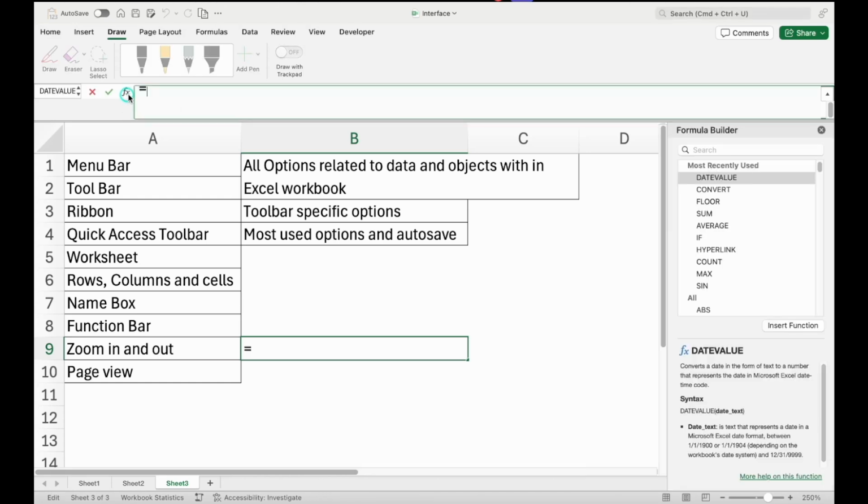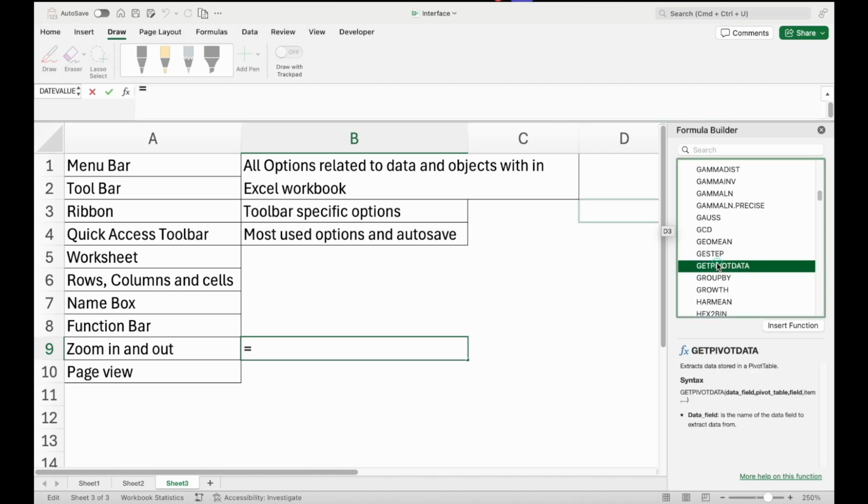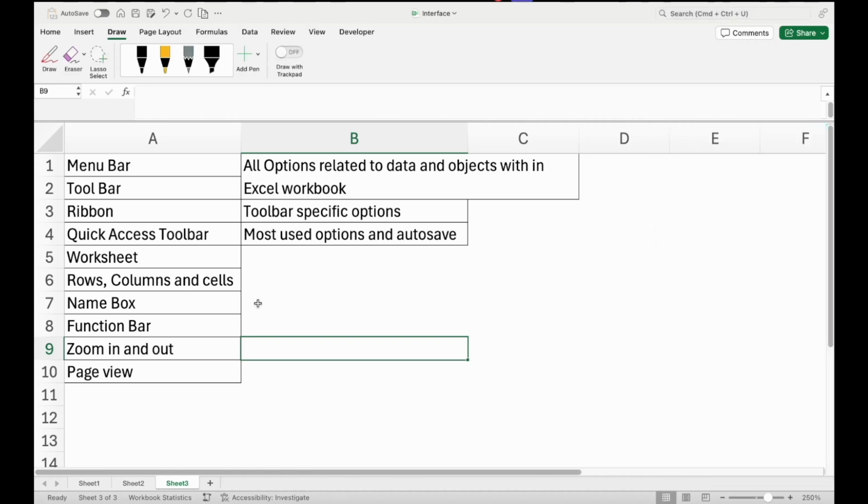If you click on it, it will give you a list of all the functions that are available in Excel, and whatever formula you select, it helps you to get the definition and the syntax of that formula. The only thing is that you have to understand what you need to do, and this guide will actually help you in order to do it.